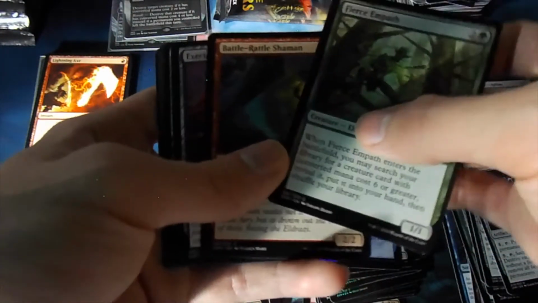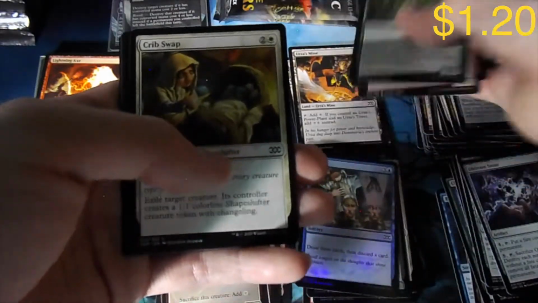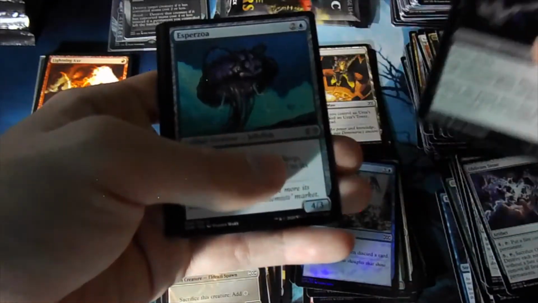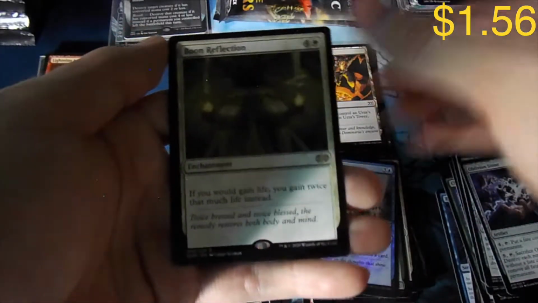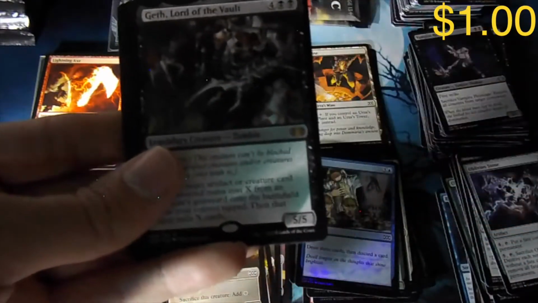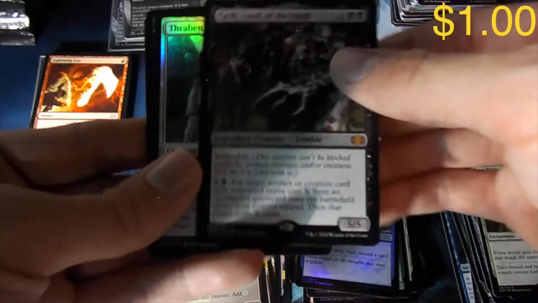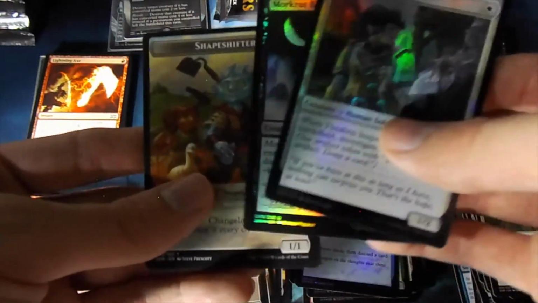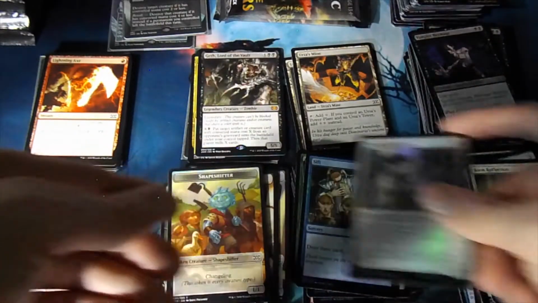So, Fierce Empath, Battle Rattle Shaman, Executioner's Capsule, Peace Strider, Frogify, Everflowing Chalice, Urza's Mine. Set that there. Crib Swap, Vampire Hex Mage is the first uncommon. Esperzoa, Drown in Sorrow, and then we get Boon Reflection again, which, if I remember correctly, is not anything to brag about. And then Geth, Lord of the Vault, is another mythic rare for me. Nice. I'd be more excited about that if I didn't already have him from Commander. So, Shapeshifter, and then a Morkrut Banshee and a Thraben Inspector.